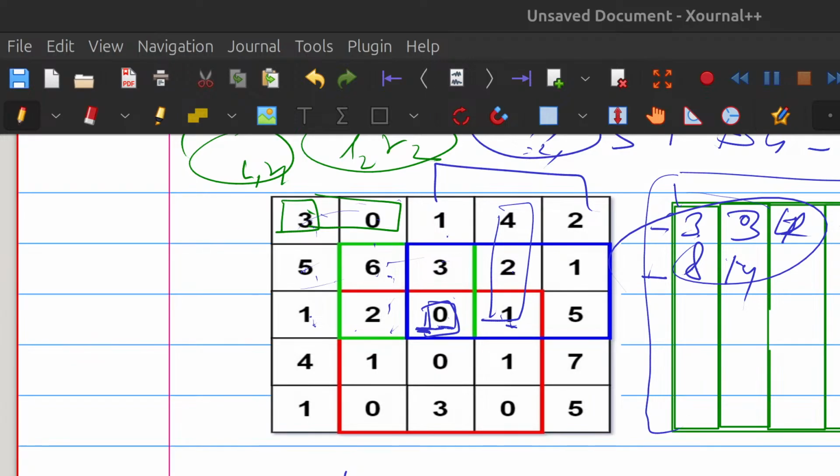Here for j equal to 1, j less than equal to n, here what we will do is prefix of i comma j is prefix of i minus 1 comma j plus prefix of i comma j minus 1 plus matrix of i comma j minus prefix of i minus 1 comma j minus 1, right?